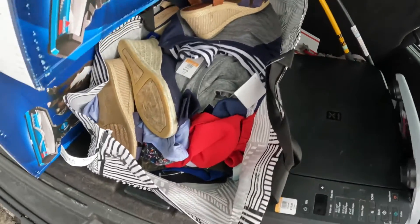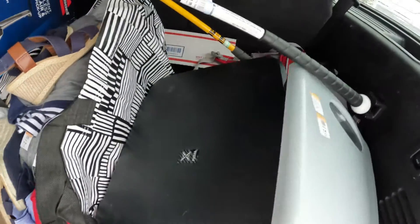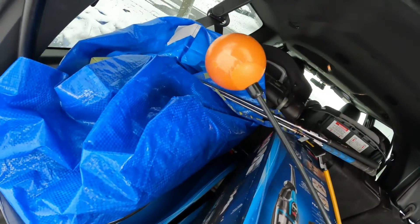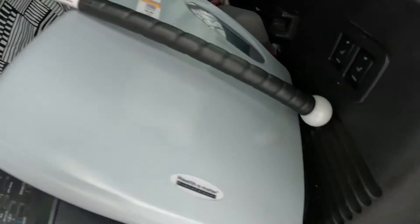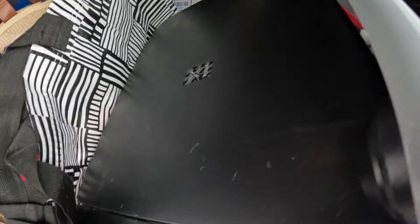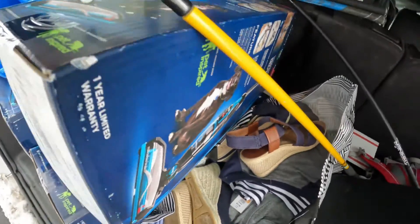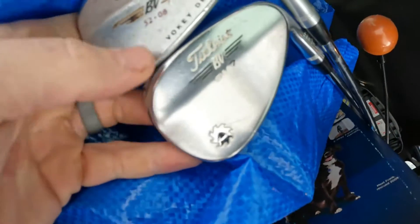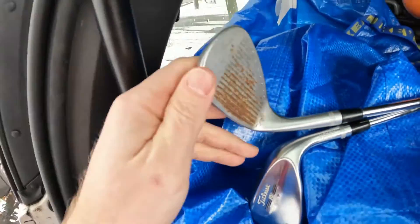A bunch of clothing, various styles. This thing's pretty cool — it's called an orange whip. I paid up for it, it's a $25 item, which is almost as much as all the stuff I bought. It's a golf training tool, so I knew that would sell well. I found a Vokey SM7 Titleist Wedge — a 54-degree wedge — and an older 52 that showed some damage. But Vokey Wedges typically do well, and I can clean that up.